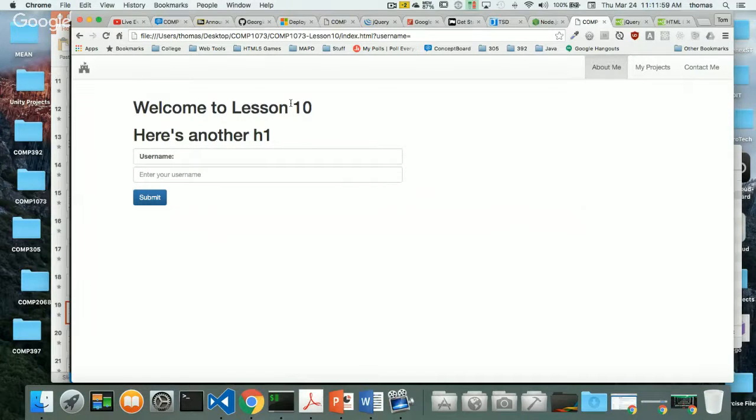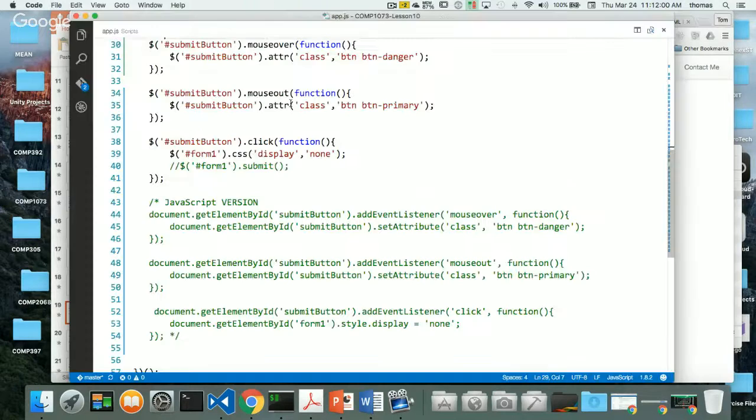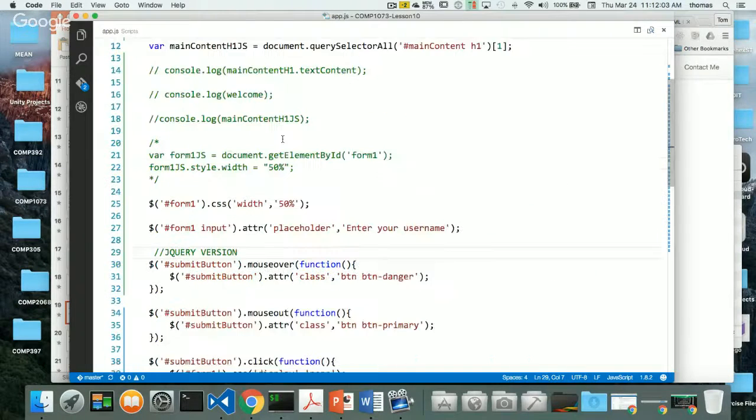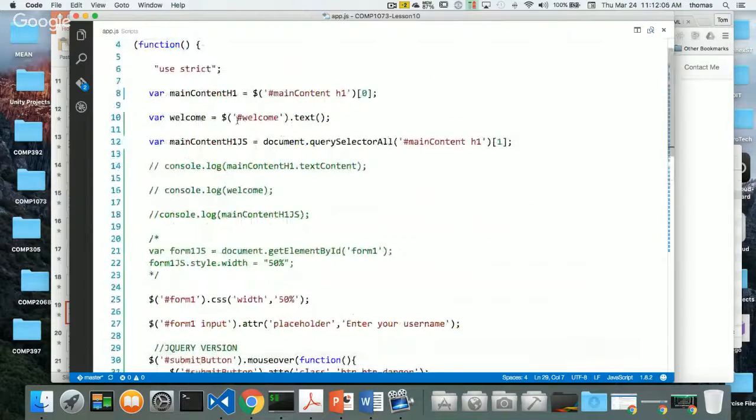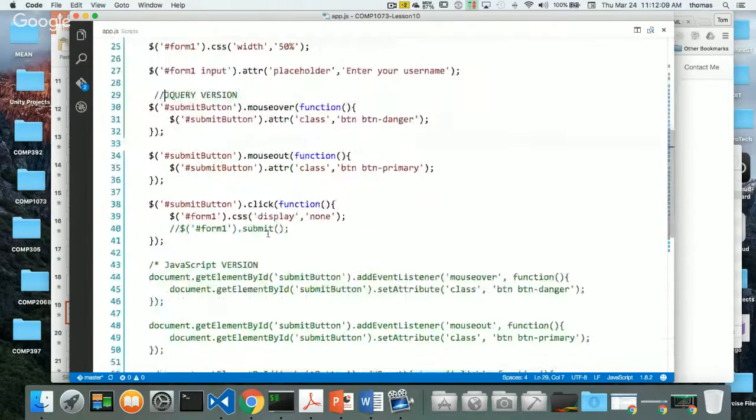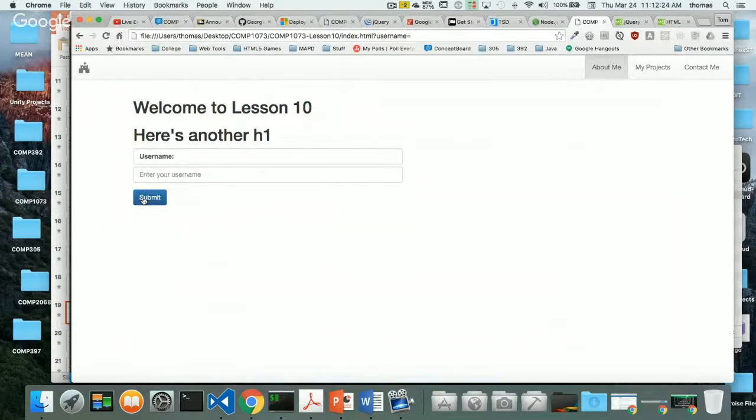So this welcome lesson 10 kind of thing. So I want to target the welcome. I remember that I did it up here. I said, var welcomeText, but I can certainly do the same thing by targeting that as well. So instead of targeting welcome, so here's welcome. And I want to put this display, the CSS style of welcome will be set to none. So it'll disappear. Let's try this out. Refresh. I'm going to click submit. Oh man, what's going on? If I press submit.